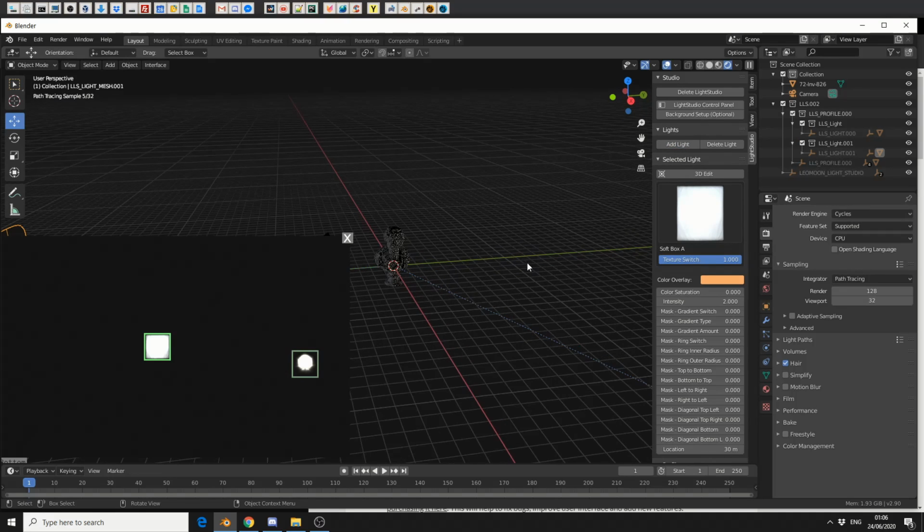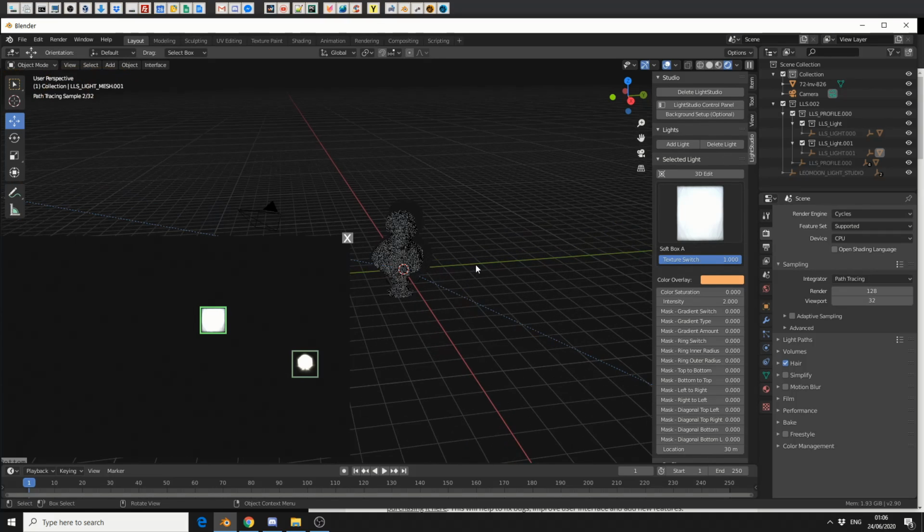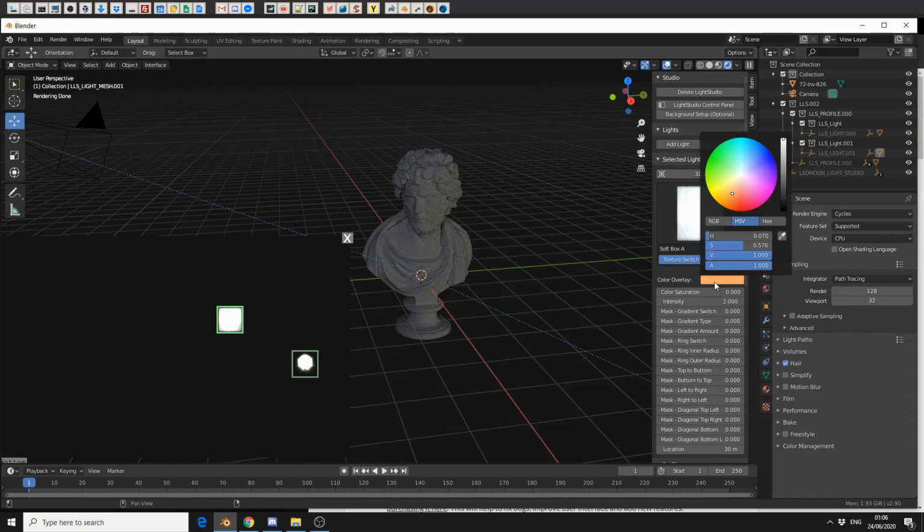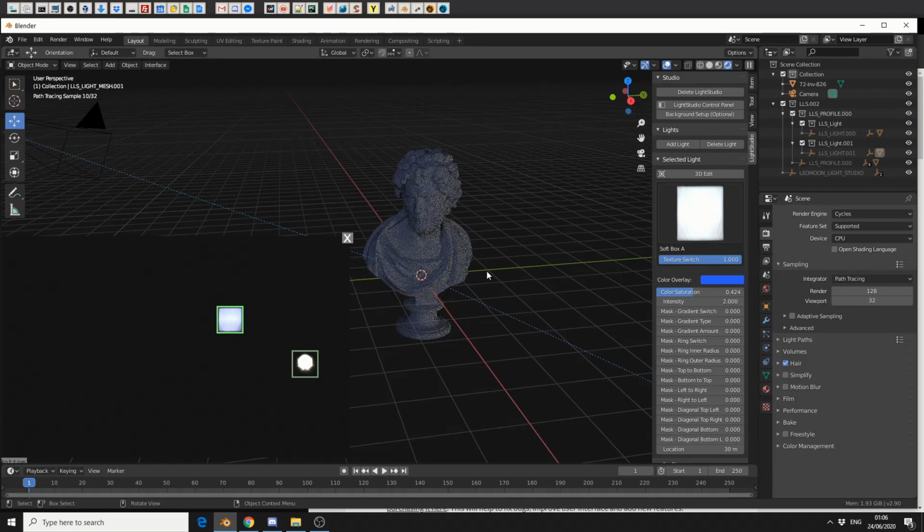And this time I'm going to use it as a rim light. So I'll move it slightly here. Pretty cool. Now I have a few different options here. I can increase the intensity, I can do a colour saturation. So let's say I want to change this to blue. I put colour saturation up, I'll start getting that blue tint. Pretty damn cool.